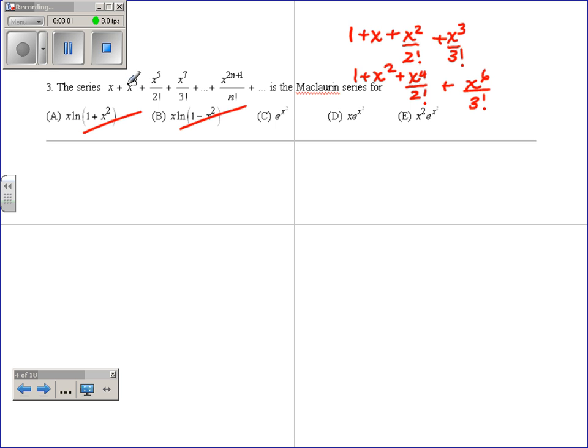And you see that there's 1 more x. The way you would get 1 more x is by multiplying through by an x. And you would add those exponents, and so you get this.